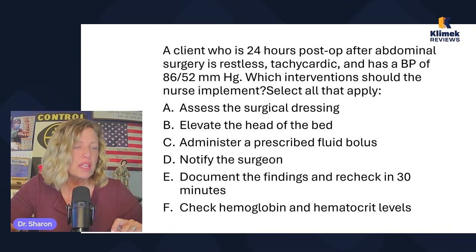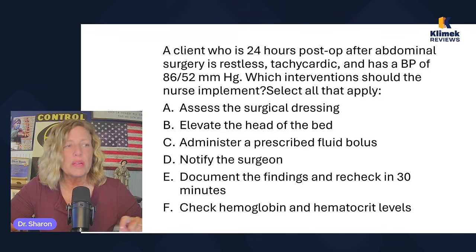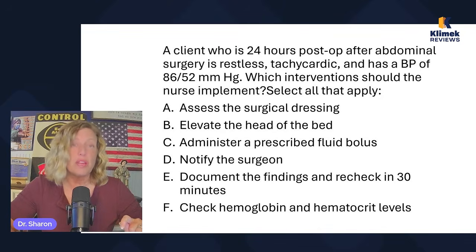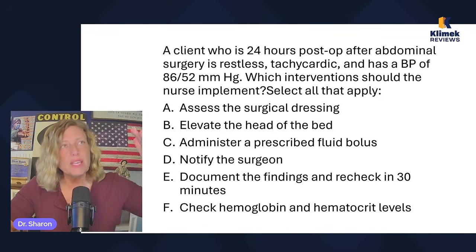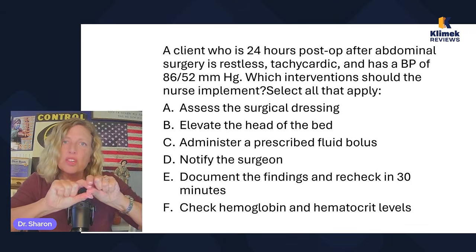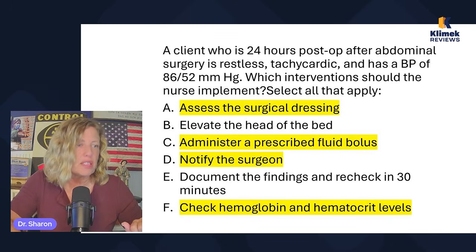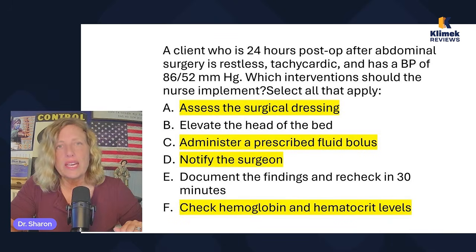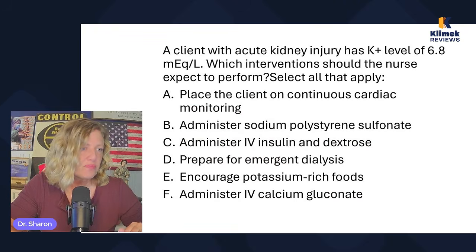So I should check the hemoglobin and hematocrit levels if the patient is hypotensive following abdominal surgery. Yes, I should. I should do that. Remember, we're not saying I'm going to do this and this and this and this. We're just saying, is this as a standalone answer appropriate to do? And the answer is yes. So those are the correct answers for this SATA question.